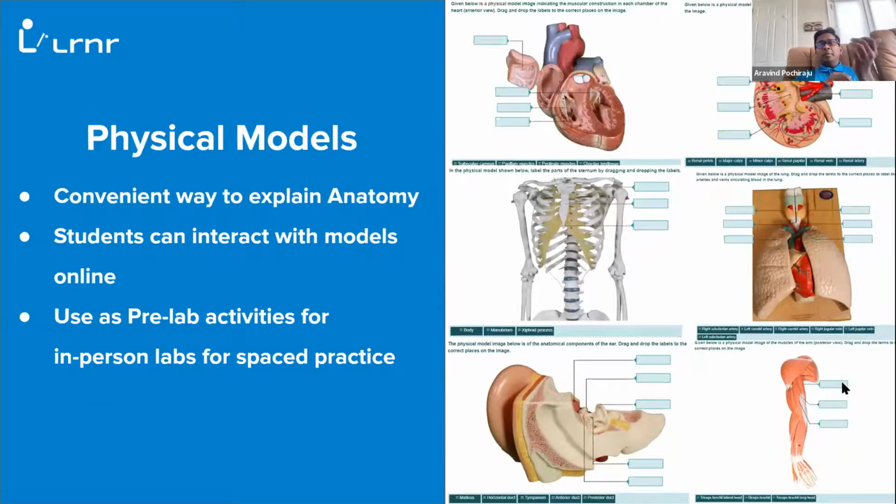And obviously, the 3D models do supplement physical models. Now, as part of the CUNY grant, the other thing that we had to do was to go to their labs and also to a couple of other partner college labs, which are closer to me. I live in California. And we were able to take high quality photographs of pretty much all the models and all the slides that I could get my hands on.